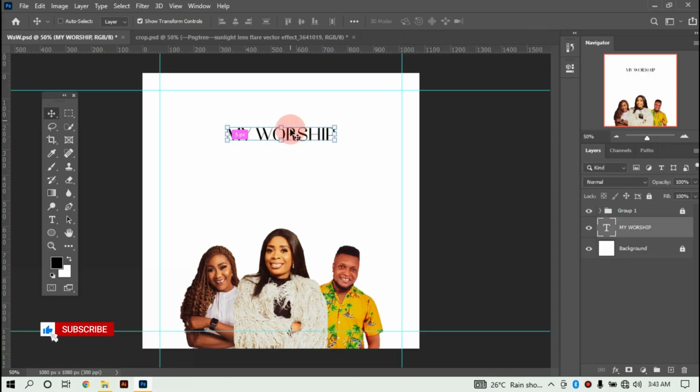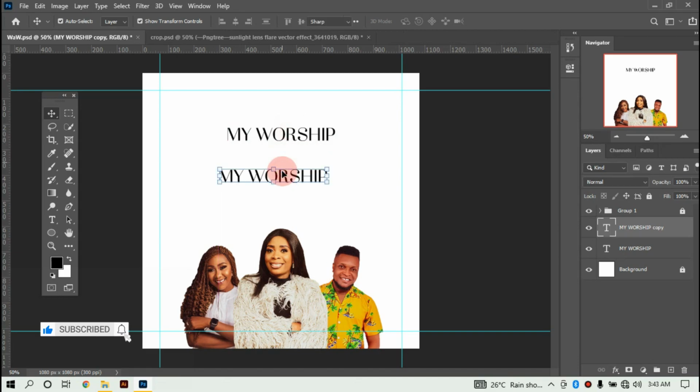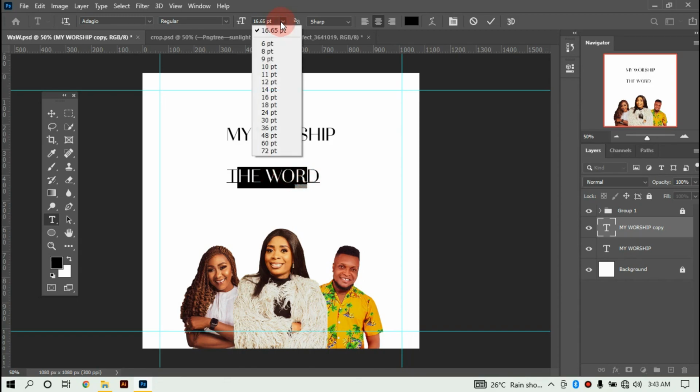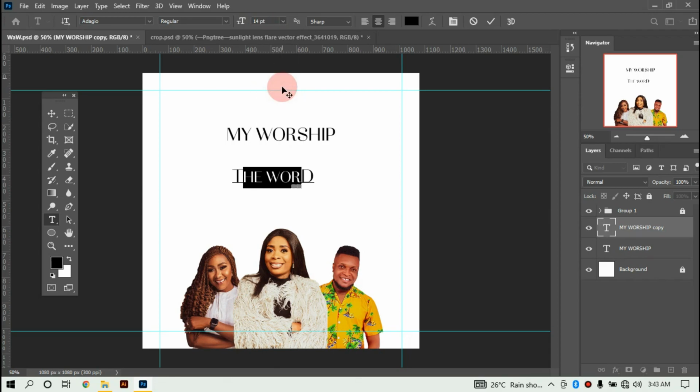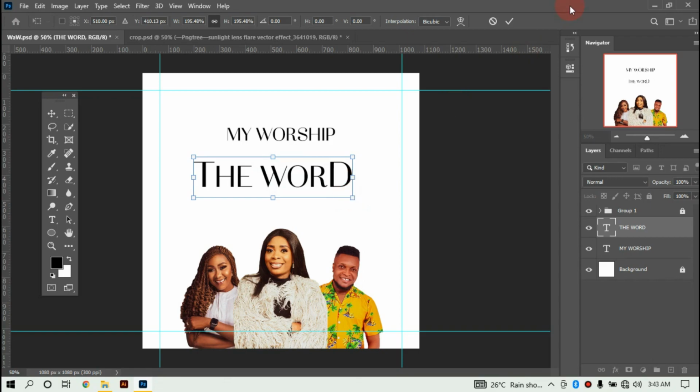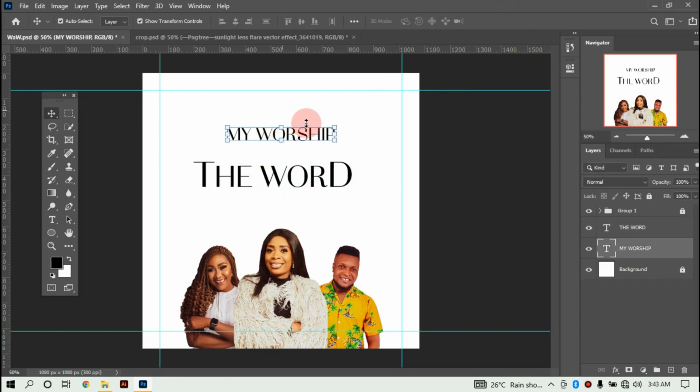Okay, so I'm adding the next text. So I'm going to reduce the size of the and word. So the size of the text is 16. So I would probably use 12. 12 seems too small. Let me see 14. Okay, yeah, 14 seems okay. And then I'll just increase it. And decrease one.